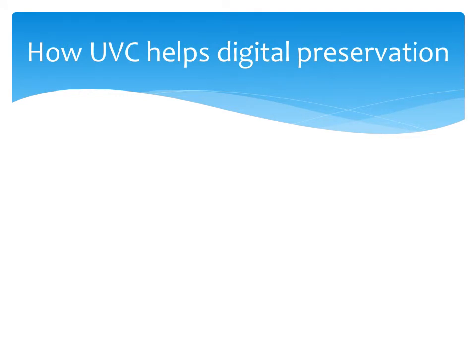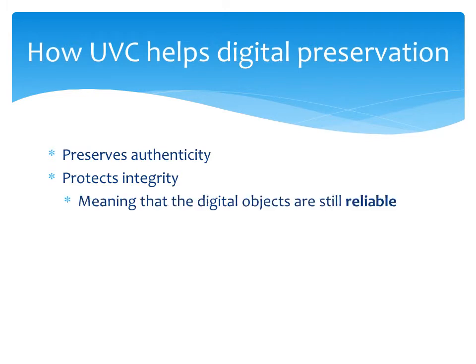This method aids digital preservation in a number of ways. As it uses emulation and migration, it preserves the authenticity of the original digital object by imitating and reproducing it in its original form. This means that it doesn't alter the object, also protecting its integrity. This is important in making sure that the digital objects are still reliable. It's machine independent, which means that it will be valuable as a long-term method of digital preservation, as it could be used on different platforms in the future, and it's also available freely to the public.